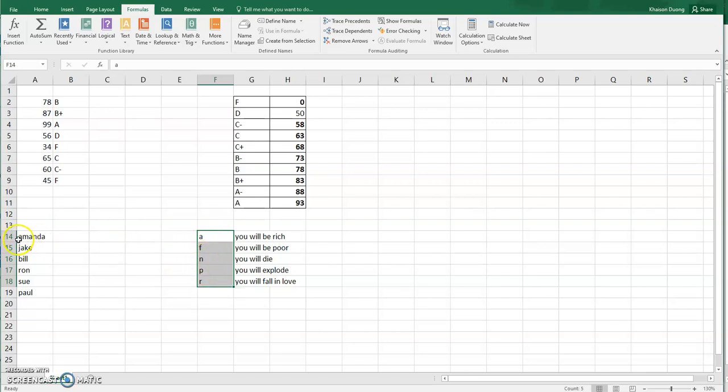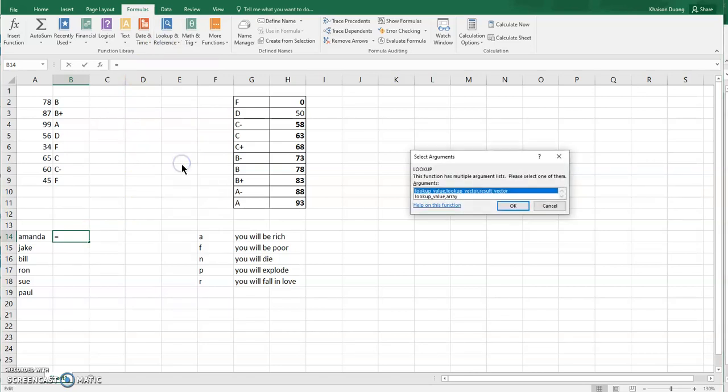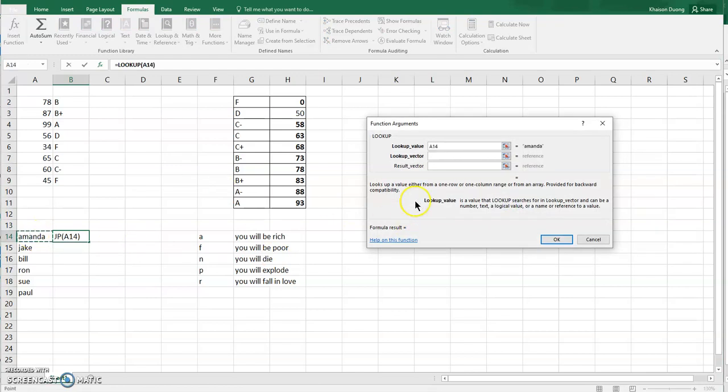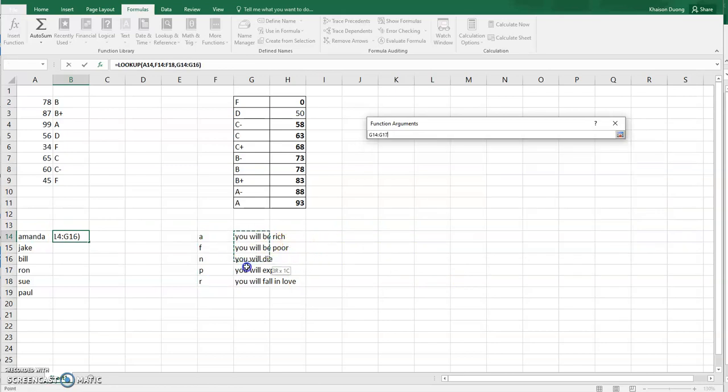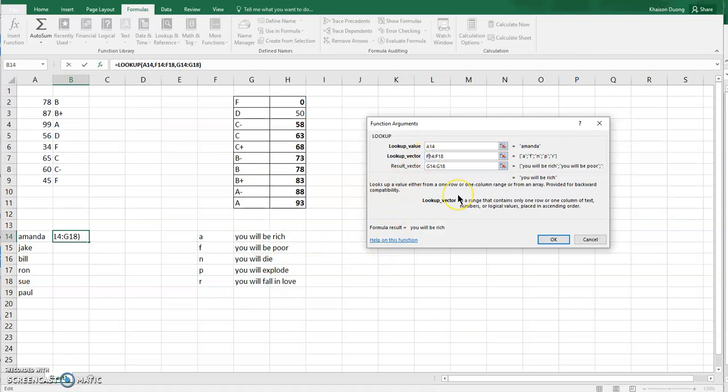And what it does is it looks at the name and the first letter, and it says, is the first letter in between those? Is it in between these? So it finds where it is in between. So Jake will be between F and N, and will return poor, right? So let's do that. Okay, so look up, and what am I looking up? Okay, I'm looking up the name. I'm going to look it up in here, and it's going to return one of these, and I'm going to go ahead and lock these directly while I'm in here.